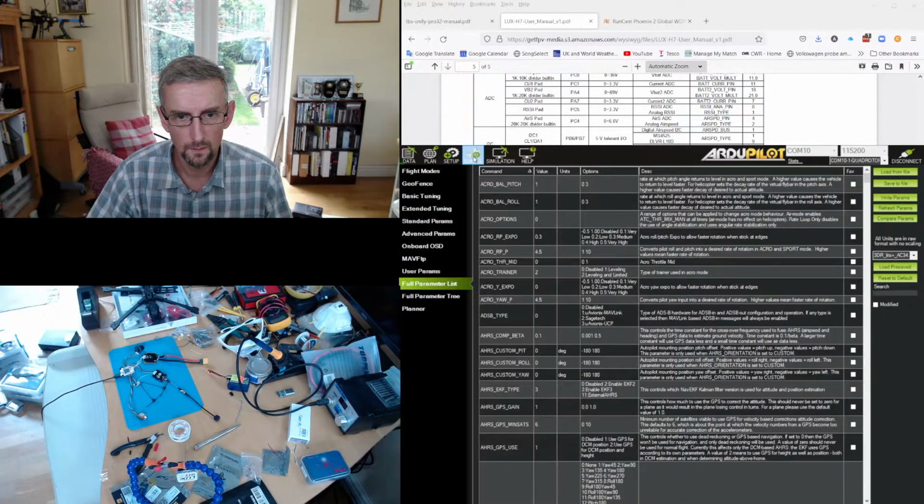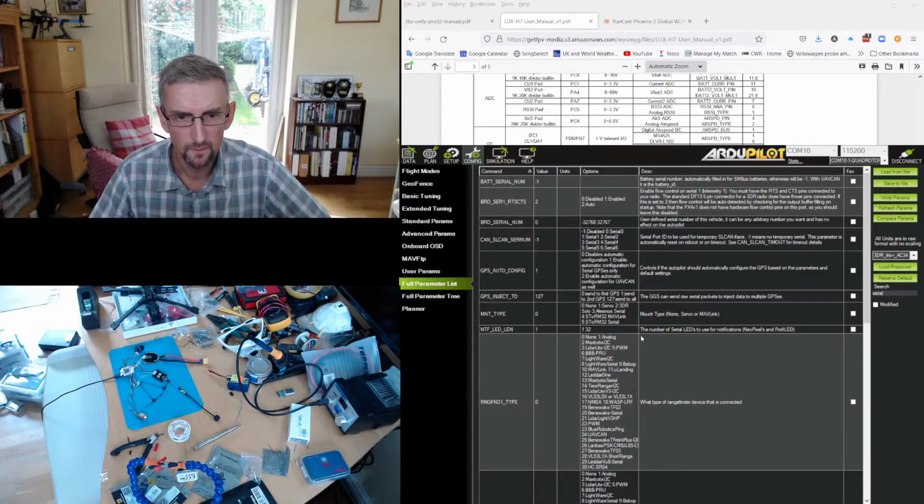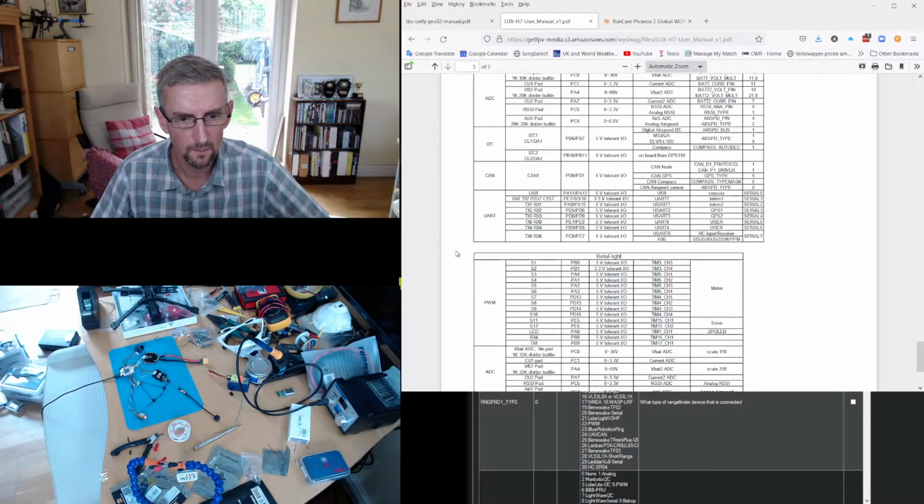And then I'm going to go to the serial port definitions. So if you remember, we had serial 8. So let's switch to the browser here. So you can see that UART 8 is what we use for ESC telemetry, and that maps to serial 5. So what we're going to do next is configure the other devices. So the first device is CRSF, and that I've wired up to UART 7. And we can see that UART 7 is serial 1 here on this page.